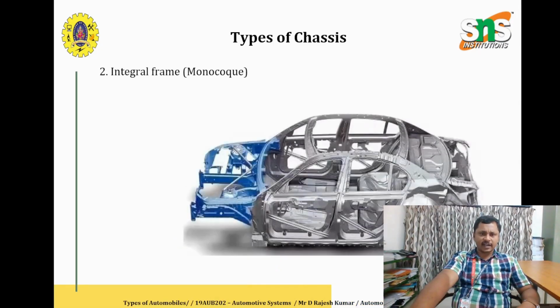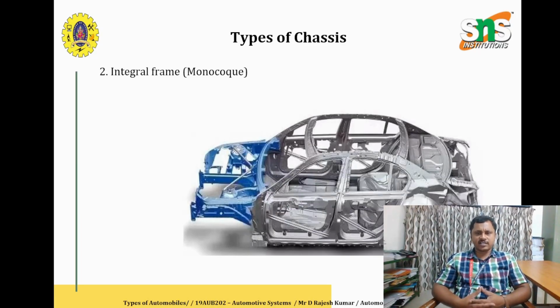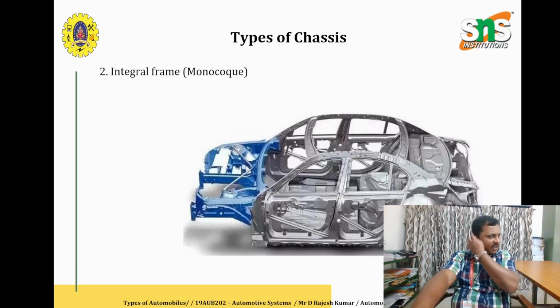The next one is the integral frame. You can see this one. The cars are mostly manufactured using this kind of structure, called a monocoque structure. So it is a single structure, made and held on an axle. This is what they mention as the monocoque chassis or the integral frame. The places where it is kept empty are loaded with the components. For example, the engine is mounted in the front and the rear is for the boot space. The axle, differential, gearbox, everything will be mounted on separate dedicated spaces here. So this is mostly used in cars.